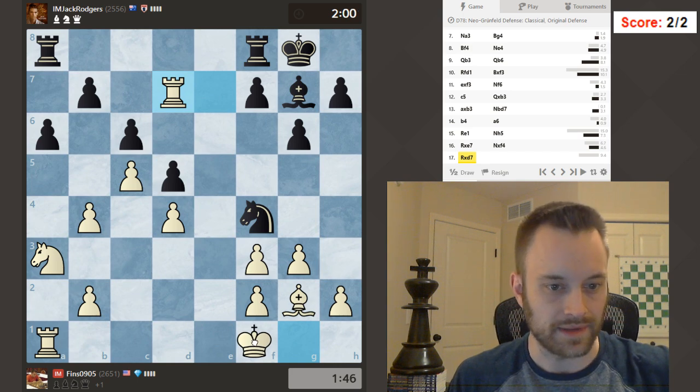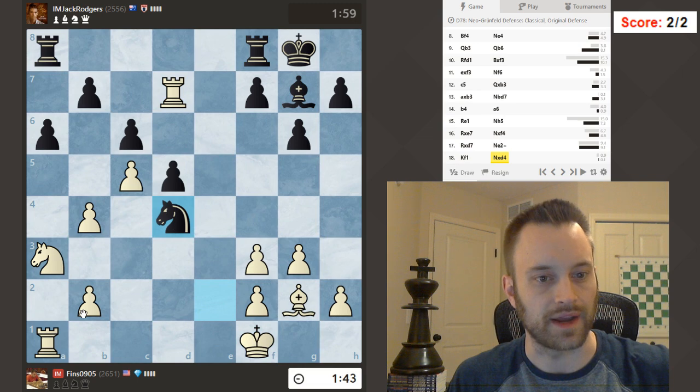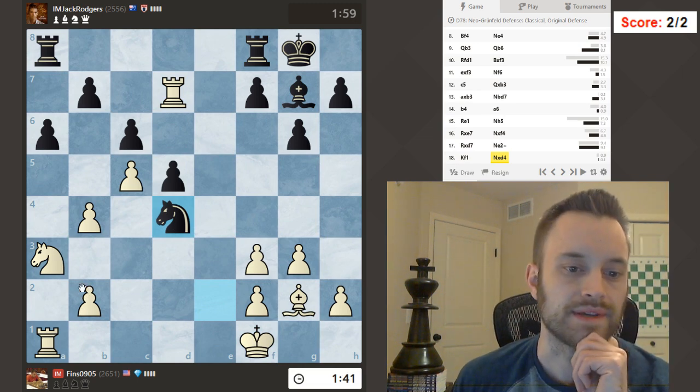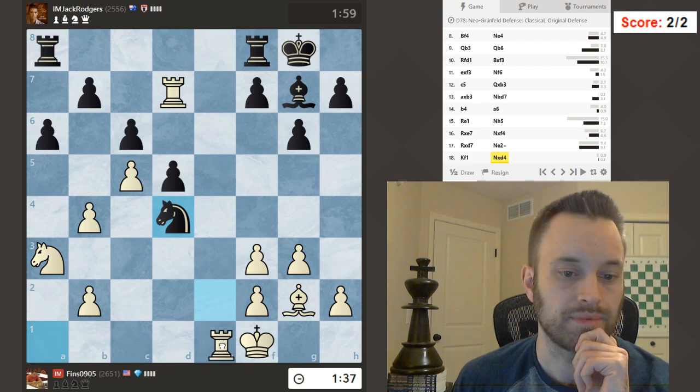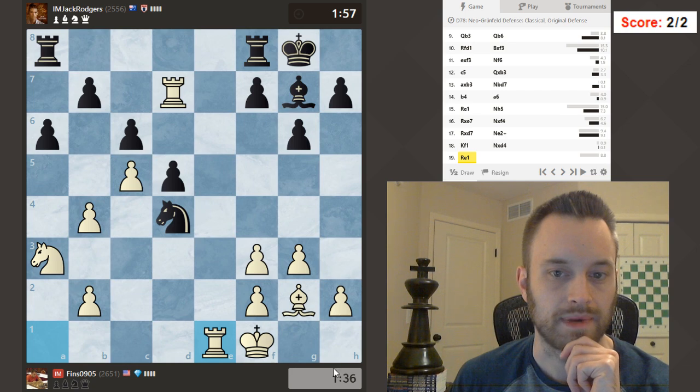I'll take b7 at the end. Maybe b4 is weak, to be fair. Do I take that pawn on b7? Maybe I don't want to. Maybe I play here. Let's do that. Quick moves. I'm behind on the clock. Got to make up for that.